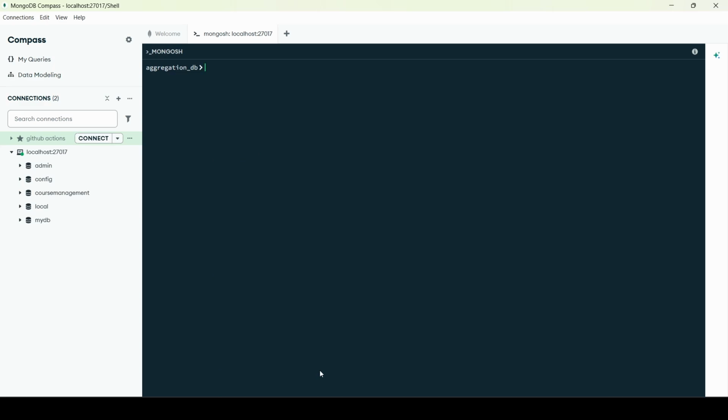So we will be returning all those orders where quantity is greater than equal to 2, and we will be displaying the customer, product, and the quantity. So db.orders, then aggregate, and first we will match all those orders where quantity is greater than equal to 2, and then we will be using this project.